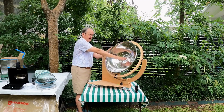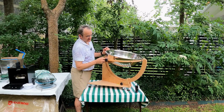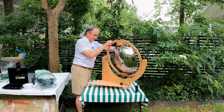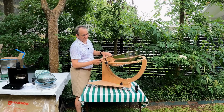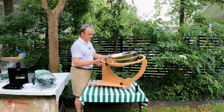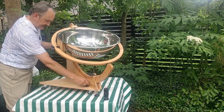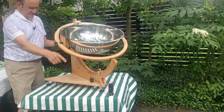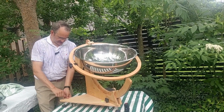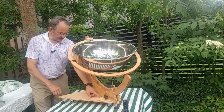And then it turns out there are seasonal differences. So if it's December, there's this tilt, and again the food goes in the middle, but it follows that path. Or if it's in the summer, so I have another scale over here, you adjust that and rotate that around. So let's set this to Houston at 30 degrees. So set the latitude at 30, and then you aim this toward the equator. We'll assume for the moment the equator's that way.